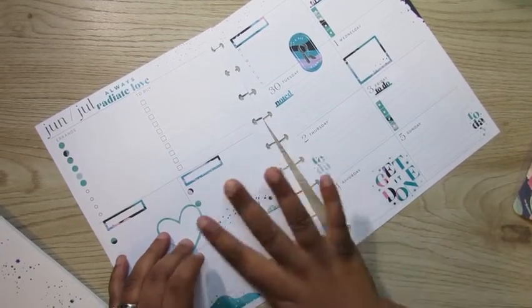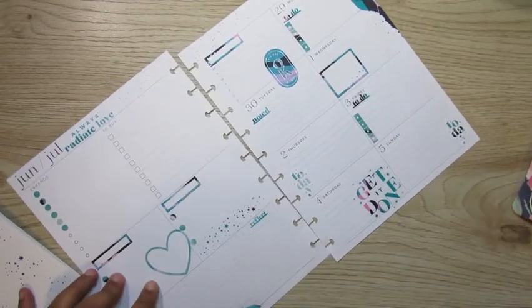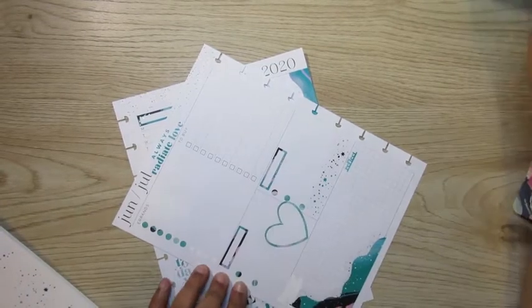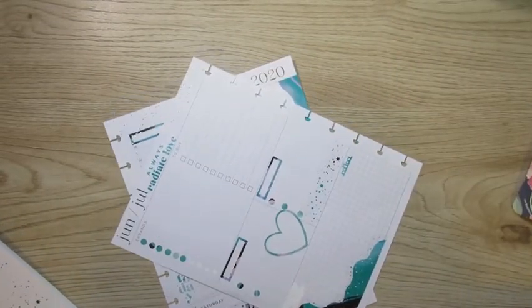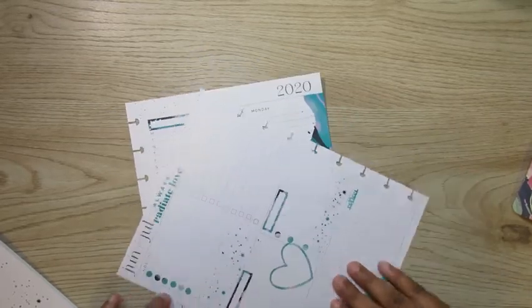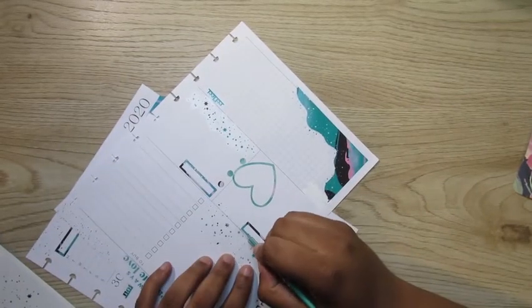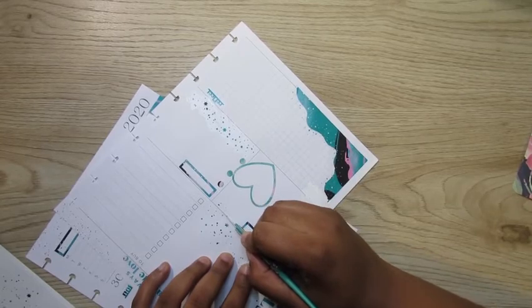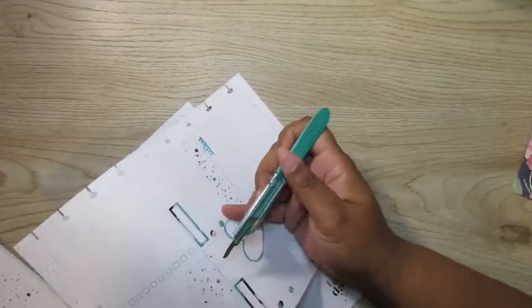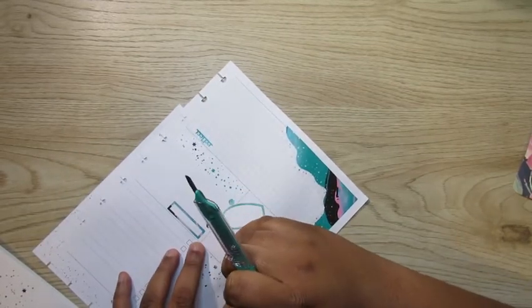I did want to use some of the glitter paint — those little speckles — so I'm just going to wipe out the rest of these little circles because I do want to add some sparklies up there too. I realized I was overlapping that sticker, so I pulled out my scalpel and just cut off that little bit of excess and lifted it up. I love my scalpel, y'all — I don't know how I would be able to plan without it. It's always there for me, just like colorful boxes.